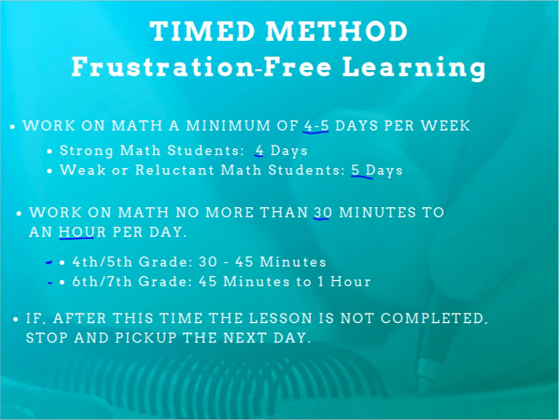So again, like baseball practice, like music practice, you have a time limit typically on that practice, and so you just practice as long as you can. Put a good effort in for that 30 minutes to an hour, and then you stop. If after that time the lesson is not completed, that's okay. Just stop. Pick up the next day. We've talked about working fast and accurate. You don't just want to be fast. You don't just want to be accurate. You want to be working on both of those things, and the time method will help you with that.